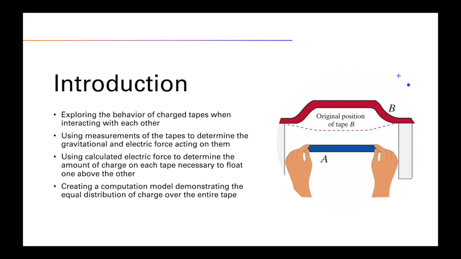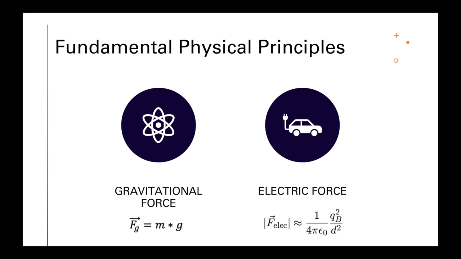I then created a computational model illustrating the equal distribution of charge over the entire tape and modeling each tape as a line. In this lab experiment, I used two main fundamental physical principles as the foundation for my experiment, calculations, and computational model. These were the gravitational force and the electric force.